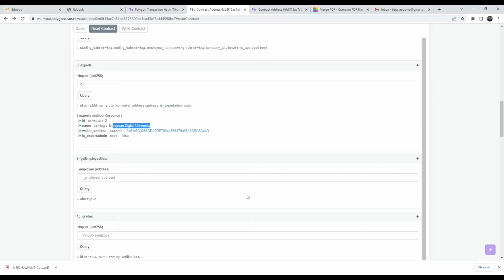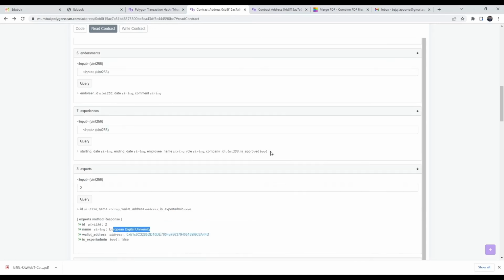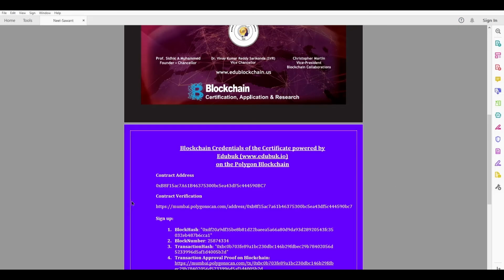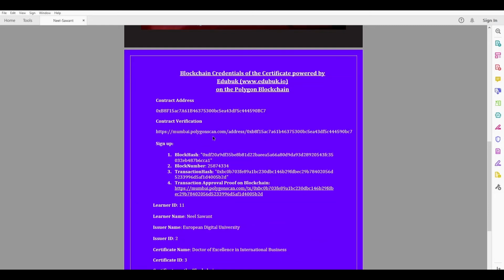And now I will show the certificate, which basically captures all the information of the blockchain, so that it's completely verifiable, completely public, and everything is recorded on the blockchain. Now the final certificate. This is basically how it is recorded in digital format, and here everything is mentioned. This is the contract address. This is the contract verification ID. If you click here, you can go directly to Polygonscan and check the approval status.